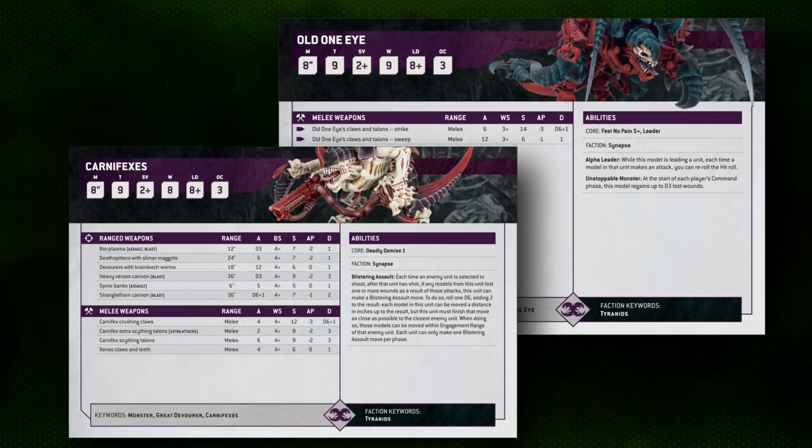They also have the ability to move after being shot by enemy ranged attacks, which makes them incredibly fast getting up the table as long as you're confident that your opponent isn't gonna kill you. That said, they can also be buffed by Old One-Eye joining the team.